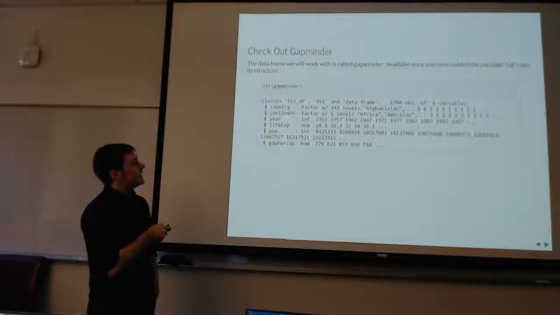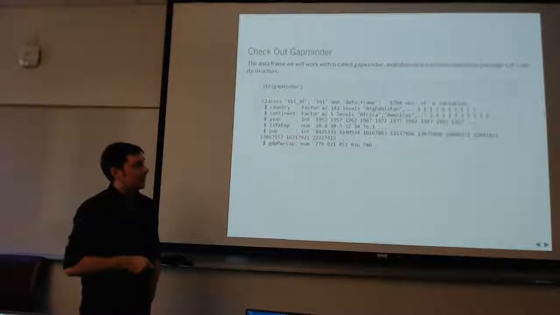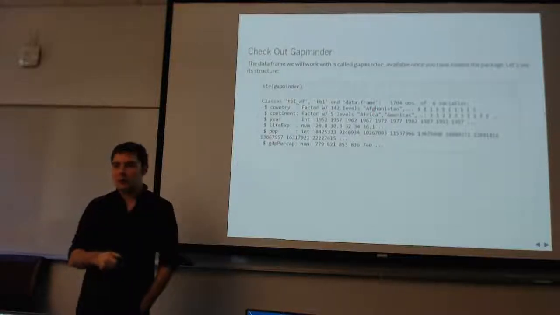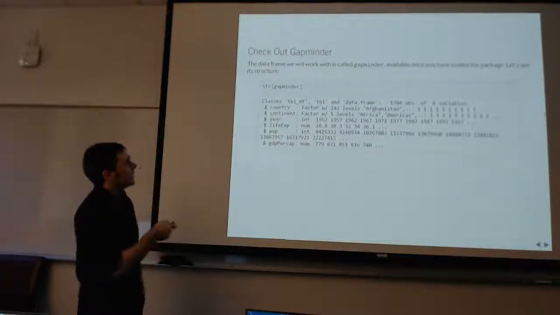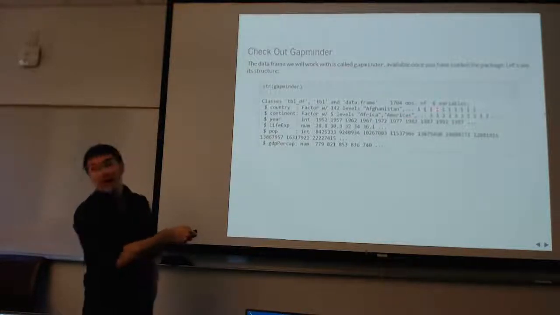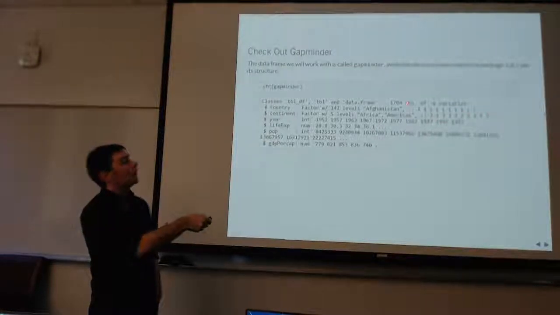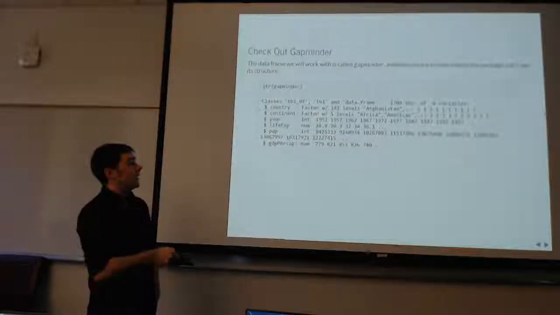But then I look down at year and I see 1952, 57, 62, 67, 72. So if I glanced at that quickly, I'd be like, oh, okay, there's multiple year observations for Afghanistan. And I look down in continent, and we've got Africa, Americas, the next one here would be Asia. There's 3, and I see 3, 3, 3, 3, 3, 3, 3, meaning all the Afghanistan observations are found in Asia, they're across years.